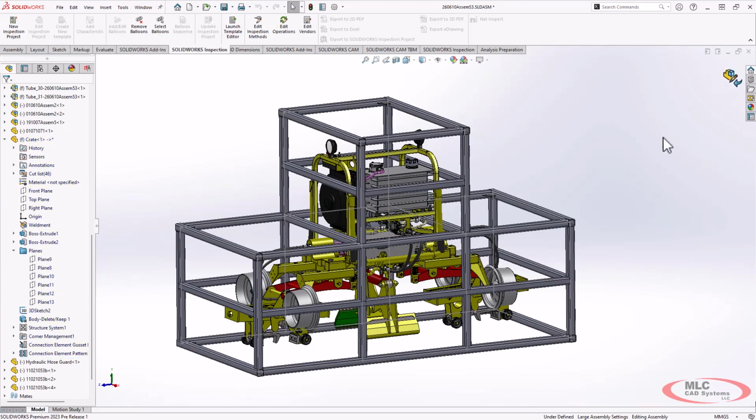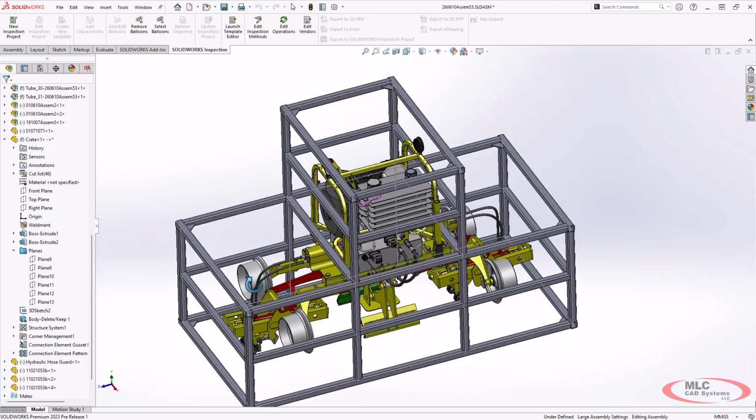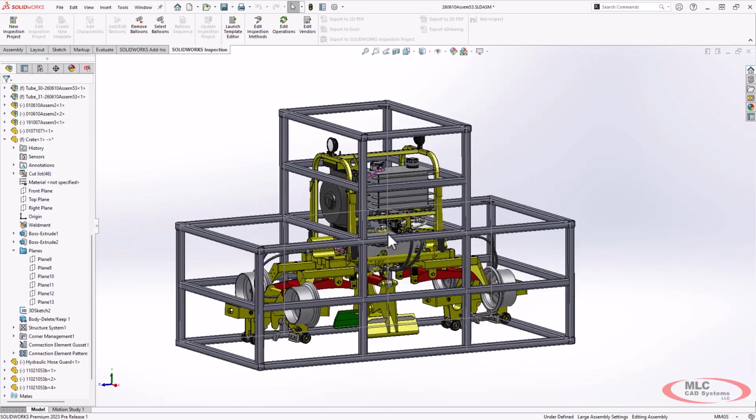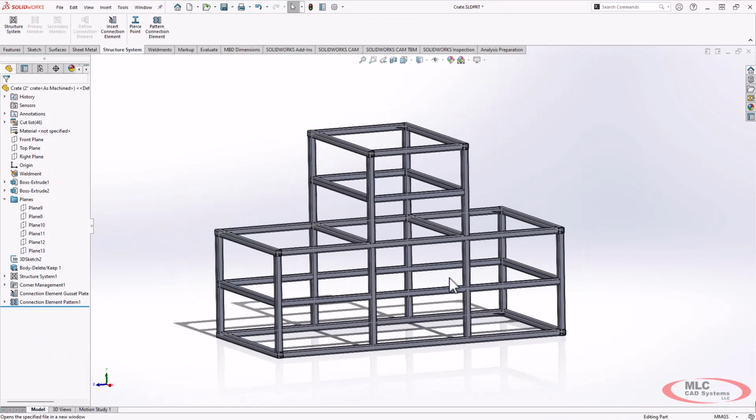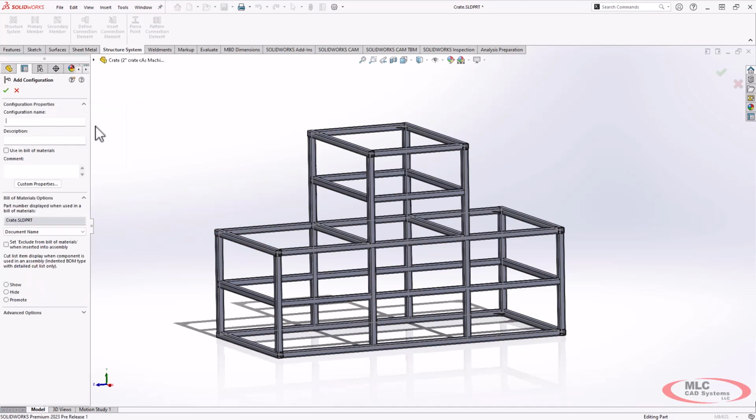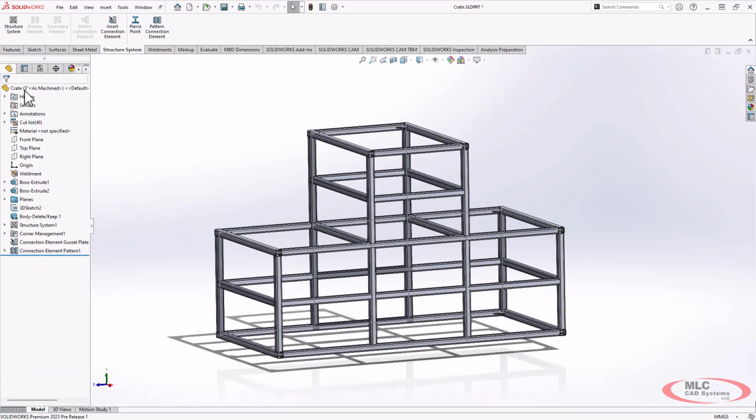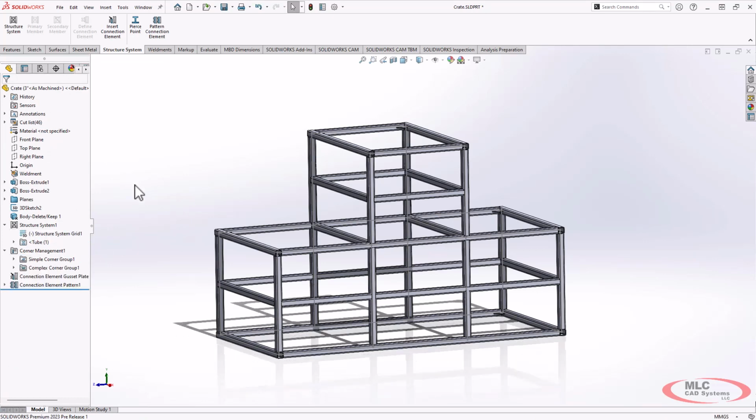Now let's say I've got this model. There are a couple of different models. One of them involves a much heavier system inside. If that's the case, you've got a system that is just much heavier than standard, and you want to create a beefier frame for it, it is possible to come in here and create another configuration. So let's do the 3-inch configuration, and we're going to set this up to use 3-inch tubes instead of 2. Now that I'm in my 3-inch configuration, I can go into my structure systems and edit the tube feature. This is where all the tube sizes are.